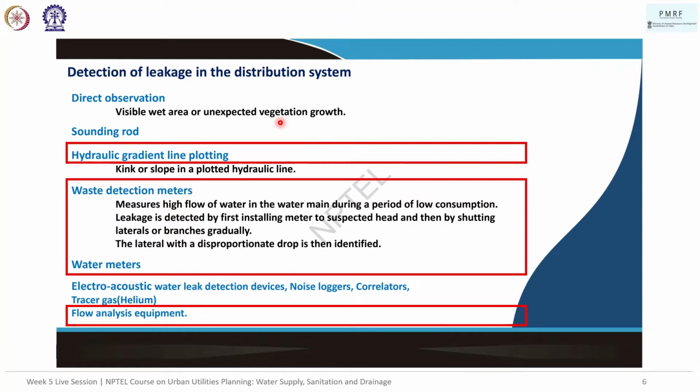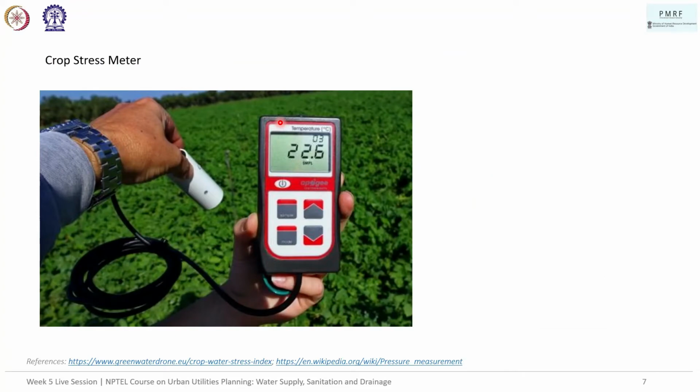But the standard understanding of the word stress, or the layman's understanding of the word stress as pressure, doesn't really apply here. So, in conventional terms, what is a stress meter when it comes to water and water distribution systems? The major kind of stress meter is the crop stress meter, where we measure the amount of water stress that crops are facing. Water stress is the lack of water for the plant, and you basically have a measure of either transpiration losses or evaporation losses from the plants, and the input, and therefore you determine the stress in the water, or you determine from the standard temperature and then you extrapolate from it. So there are a couple of mechanisms behind this. So that is a stress meter, which is not really about water leakage in a system.